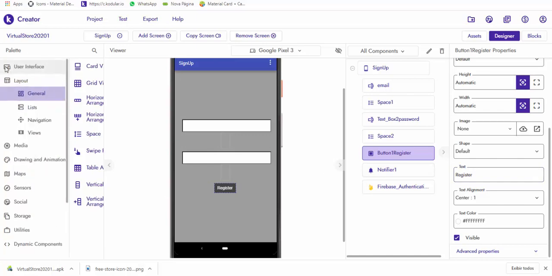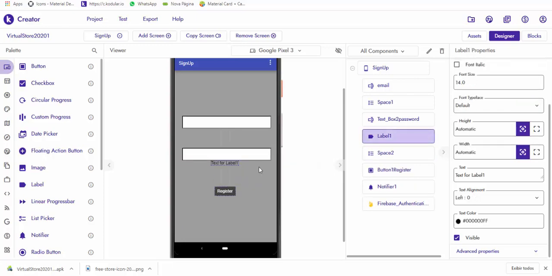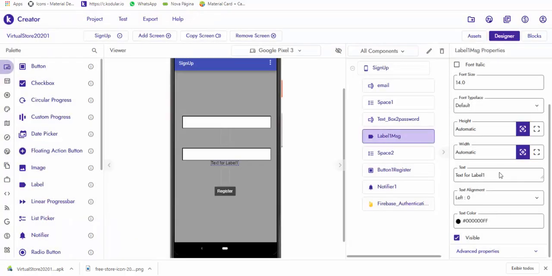And also going to need a label here. This label is just a message. So in the beginning there's no text.